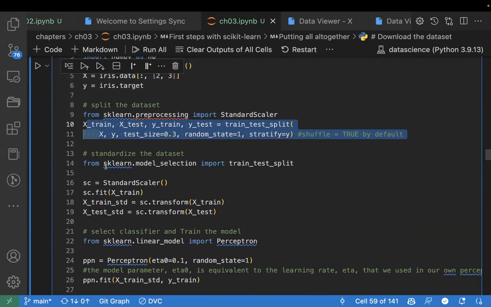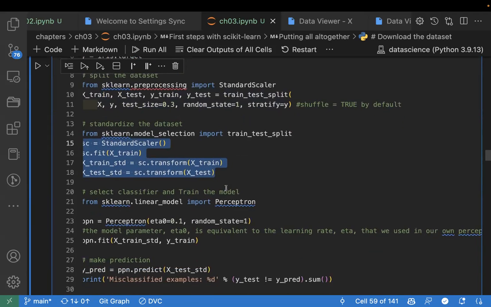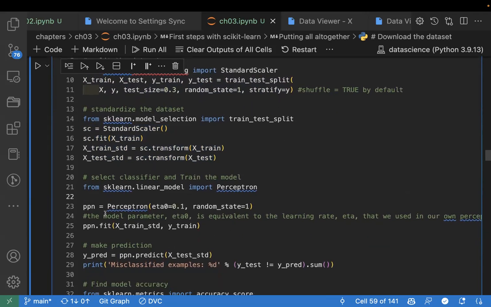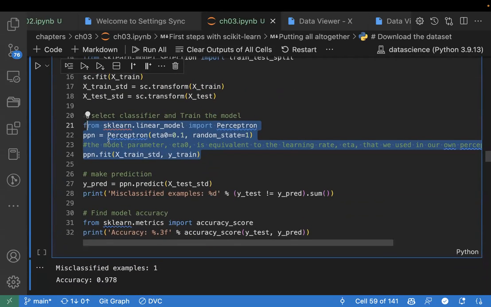Before you do training, you shuffle and standardize the data set, which we do in this step. After we standardize our data set, we need to train the classifier, which is how we train the classifier and fit the model. How can we do prediction? You call predict on it. And how can we finalize the model? That is to find the accuracy.